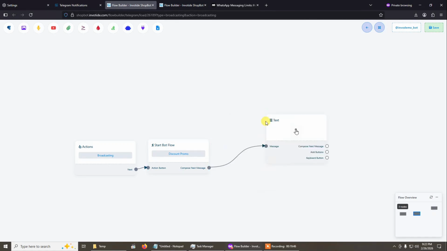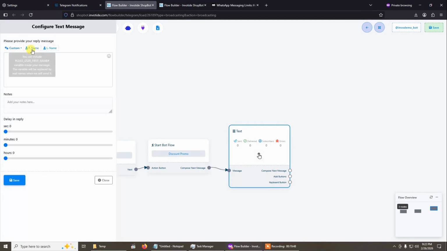The next thing we do here is we go ahead and assign a component. So let's assign a text component here. Select the first name of the user. We say, hi, this is a demo discount promo message.